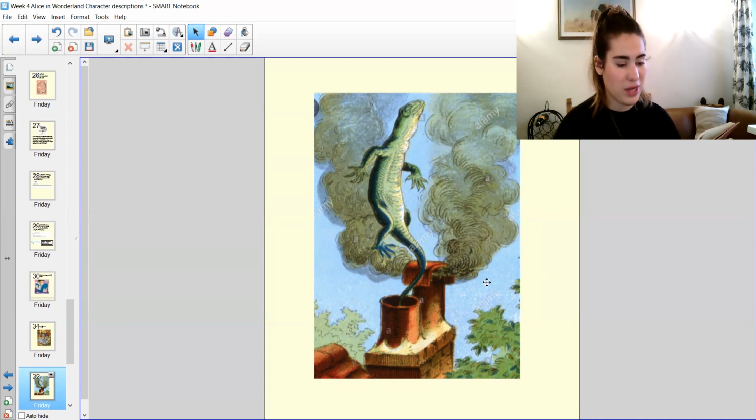So she swallowed one of the cakes and was delighted to find that she began shrinking directly. As soon as she was small enough to get through the door, she ran out of the house and found quite a crowd of little animals and birds waiting outside. The poor little lizard Bill was in the middle, being held up by two guinea pigs, who were giving it something out of a bottle. They all made a rush at Alice the moment she appeared, but she ran off as hard as she could, and soon found herself safe in a thick wood.